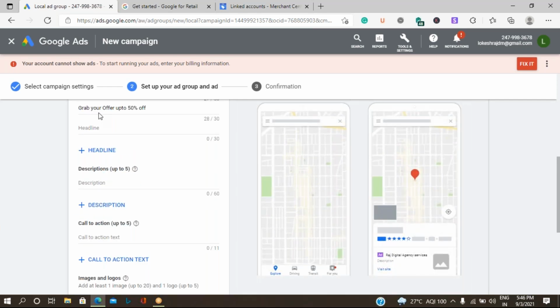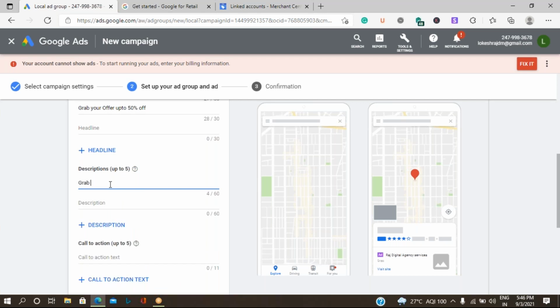Then, after that, you can add the description. Here also, let me give a minimum of 2 lines of description.